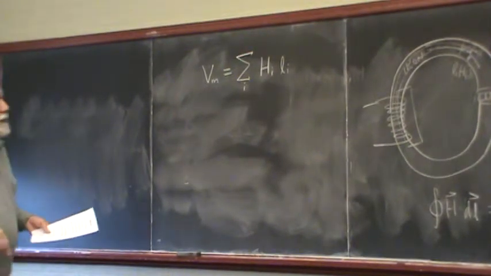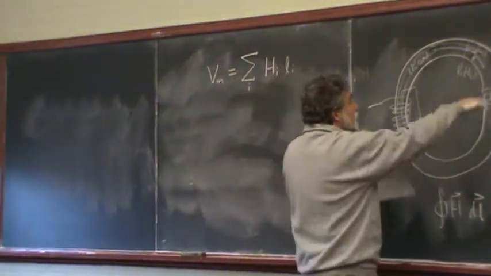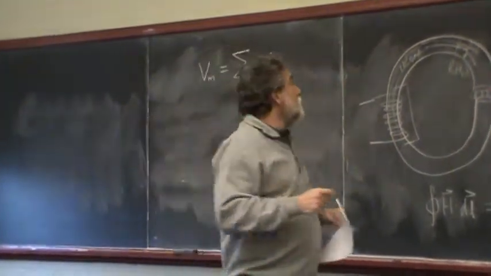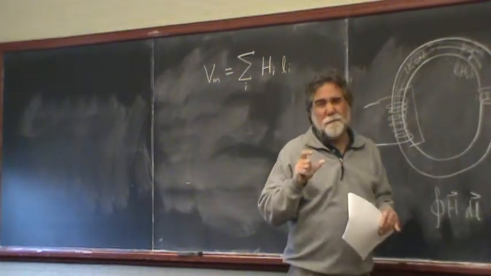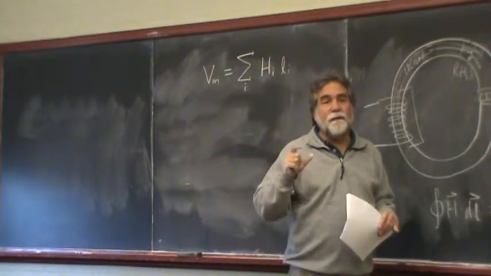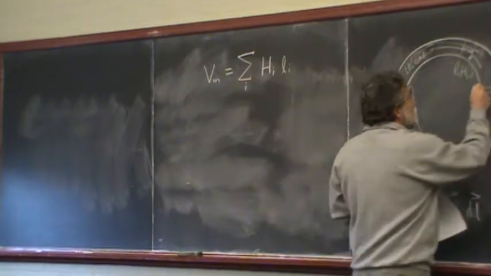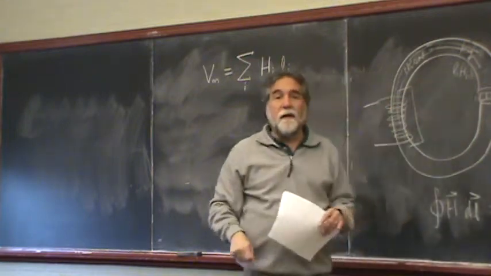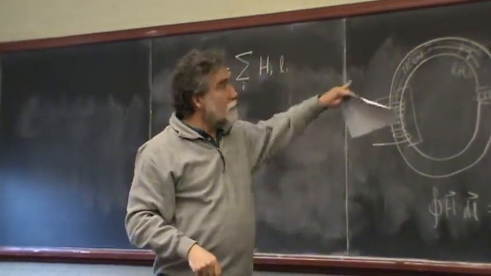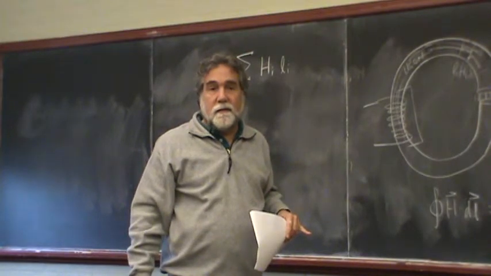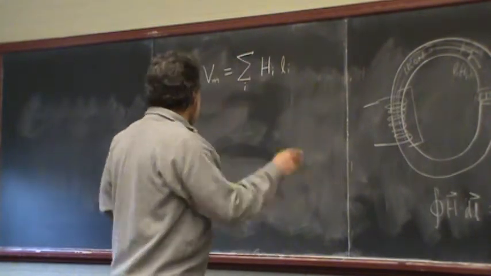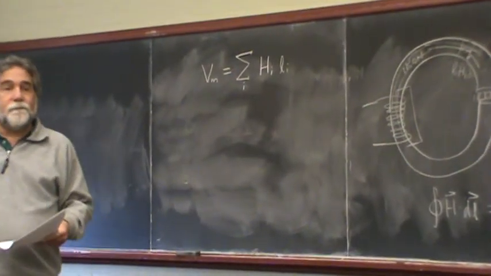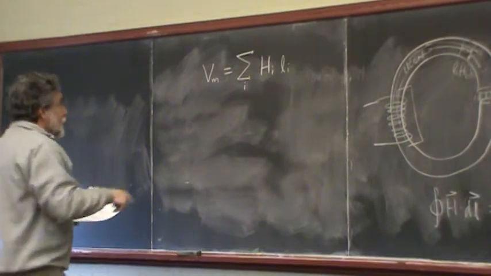Now, because of that assumption that I made about the B field, actually, I said B was constant. B is not necessarily constant. But the flux enclosed by some surface that brings this whole thing very close to the surface of the magnetic material, that's going to be constant, right? So what I want to do now is try to rewrite this using the flux, because I don't know what H is anymore.